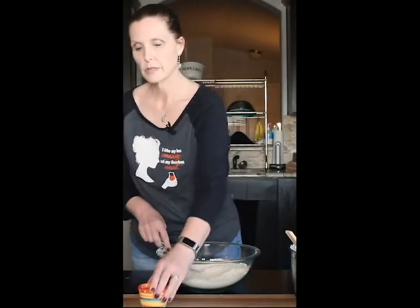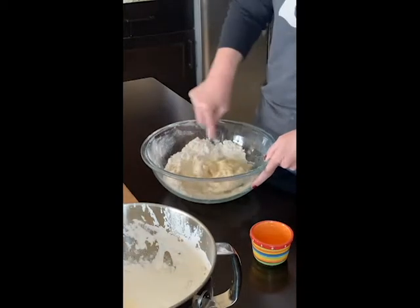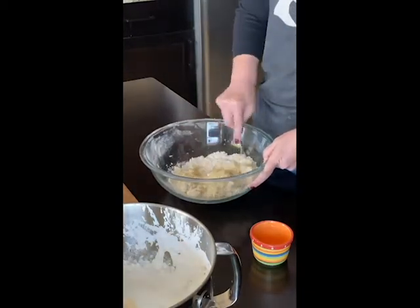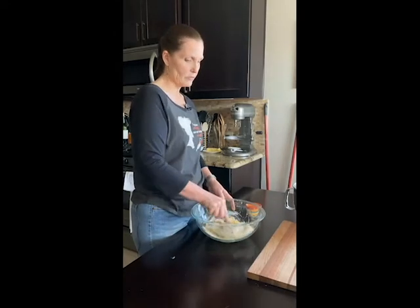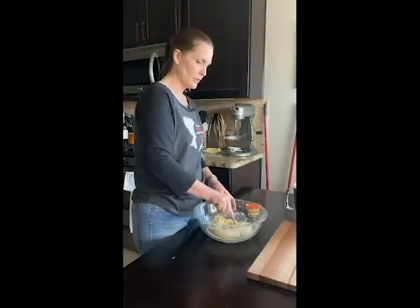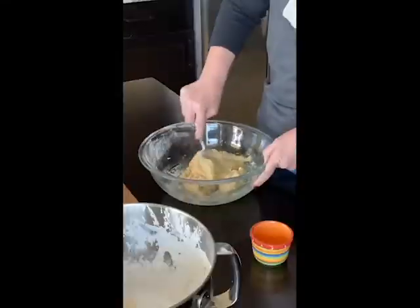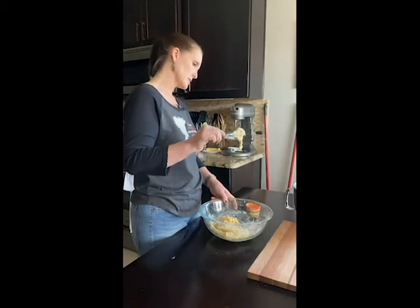Now what we're going to do is mix our other container of egg whites directly into our flour mixture. What that does is it makes a paste. Then I'm going to mix a third of this meringue mixture in and beat it well. Then we'll take the rest of the meringue mixture and fold it in, and that'll be our base for our macaron. You can see it's starting to come together — it's basically forming a dough. When it's all incorporated, you don't see any more dried flour.